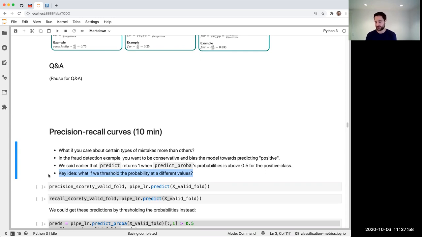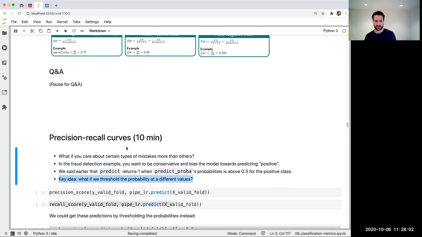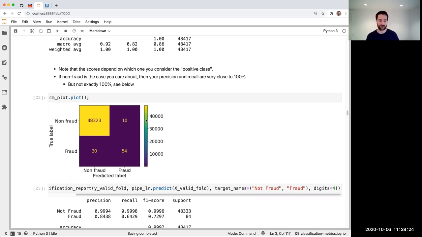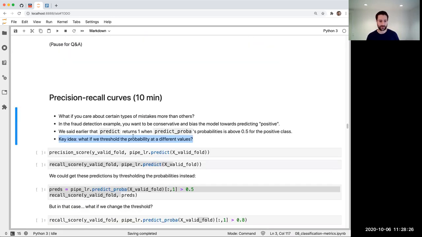Well, what that's going to do is help me catch more of the frauds, because some of these where I missed the fraud might have had a score of like 0.4. They were kind of close to the edge. And if I lower the threshold, I could catch these. But I'm going to create more false alarms as well, because there might also be some that I was previously getting right and saying this is not a fraud with a score of 0.4, and I'm going to start raising the alarm on those as well.